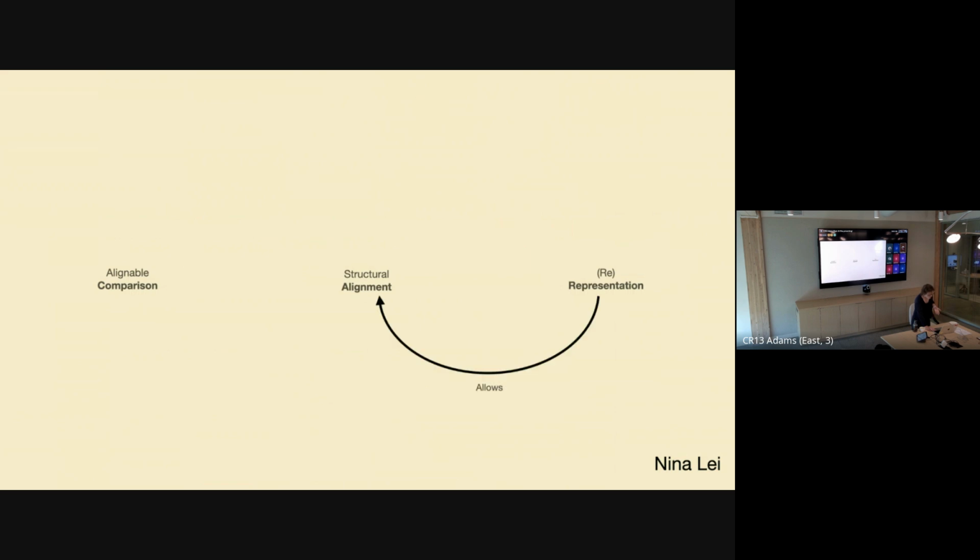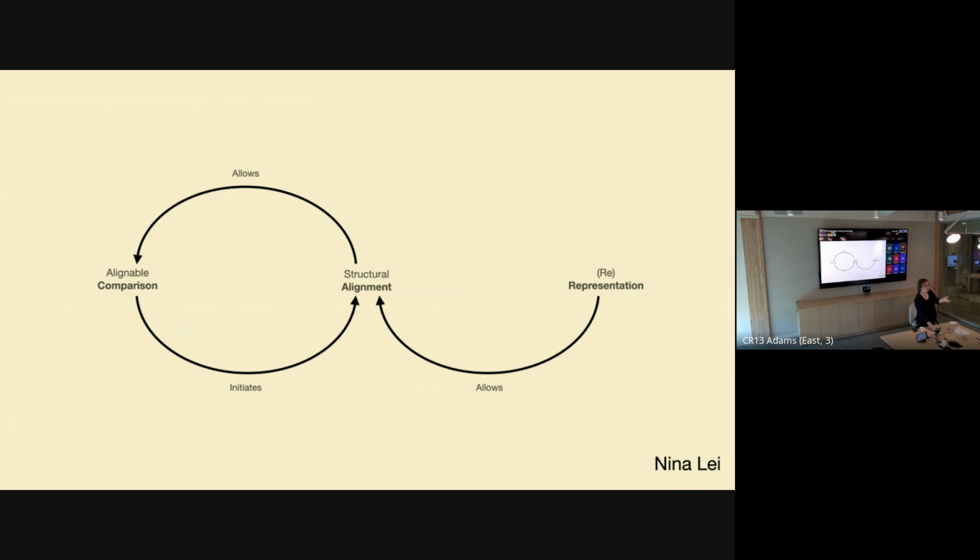Structure mapping theory, just really quickly, deals with representations, alignments of those representations of objects in your corpus, and comparison, right? So if you have a representation, you can align the representations, and once you have an alignment, then people naturally compare the analogous components within that alignment. We're just constantly doing this subconsciously. That comparison can reinitiate or even start if you notice a difference. It can also be what starts the alignment process, right?